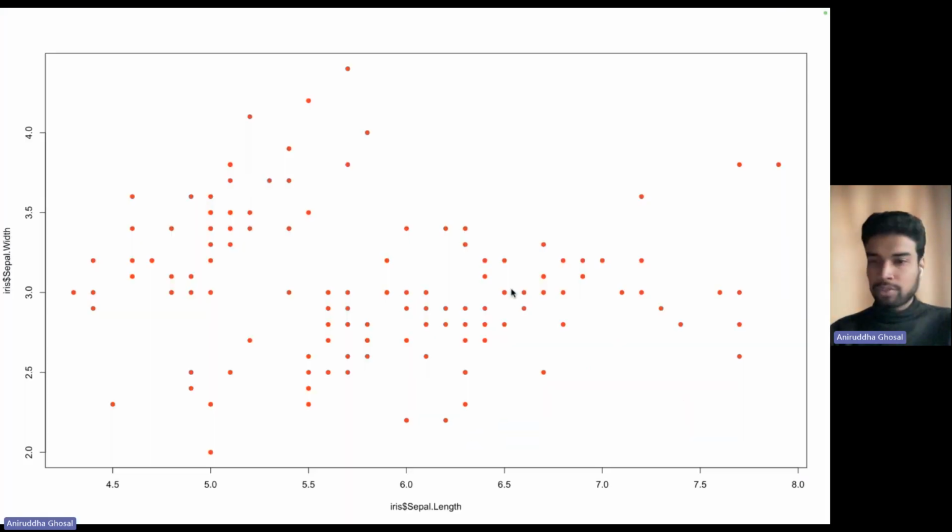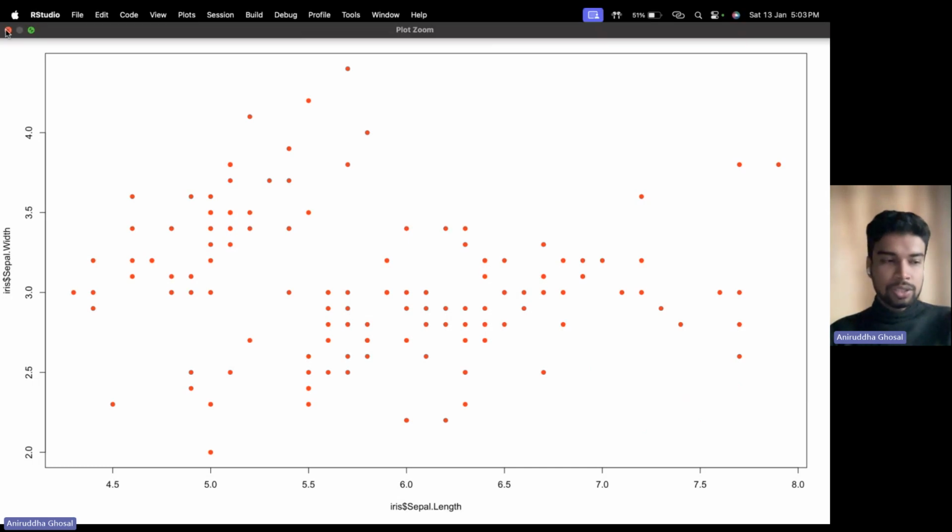Since this is a graph, if you look carefully, there should be something on the x-axis, right? And it is already showing whatever we gave it by default. That is, the sepal length variable of the iris dataset has been plotted on the x-axis, and the sepal width variable of the iris dataset has been plotted on the y-axis. But let's say I want to change these values, because even though I know what they mean, many people who are seeing this graph for the first time may not have any idea what these are. So let's see how to change these values.